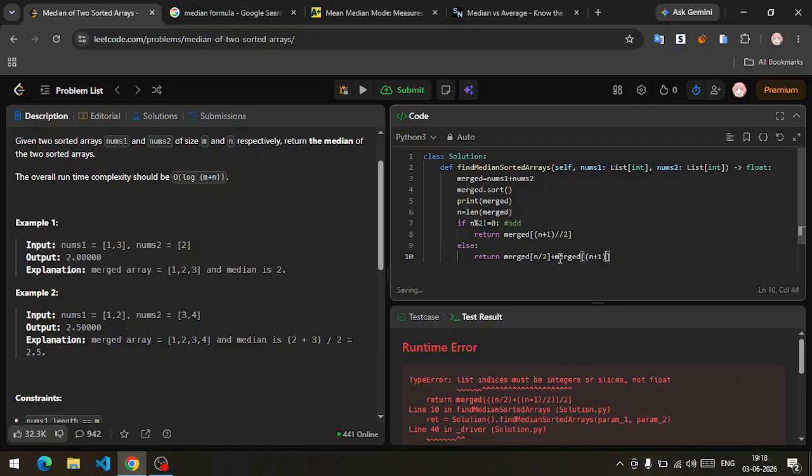It could be n 2, and the whole thing divided by 2. Okay, let's do this.